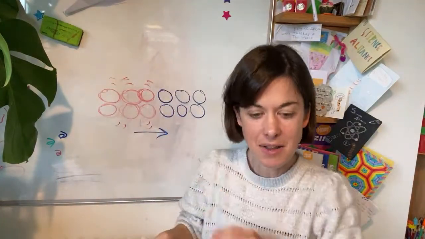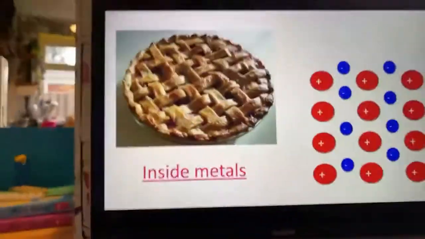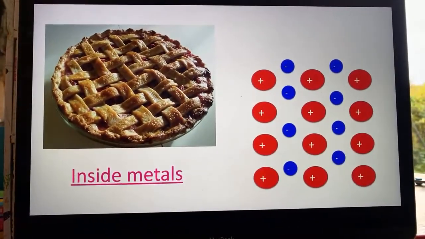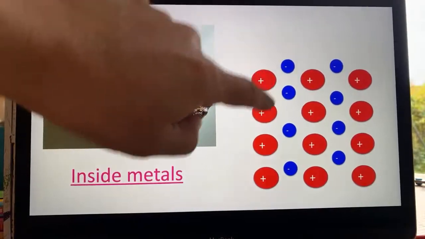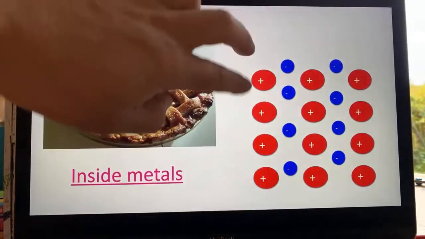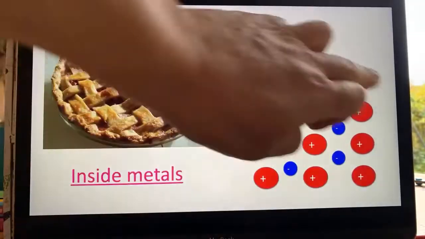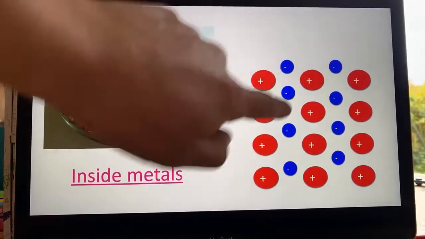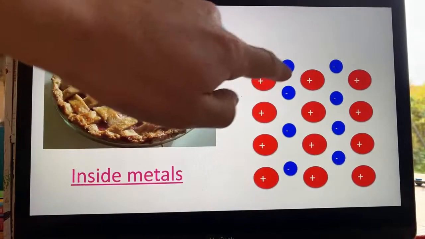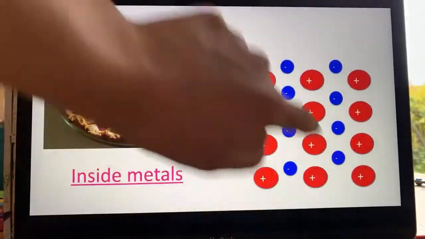That's what I would tell you if we weren't doing IGCSE. Because we're doing IGCSE, we have to go a little bit deeper. Do you remember when we learned about electricity? I told you that the particles inside metals were arranged like a lattice. So they've got the protons, the central part of the atom, if you like, that's frozen in one place vibrating. But actually all the electrons that usually whiz around the protons, they're all free. These little blue particles that I've drawn here, they're all just free to move around, wherever they like.